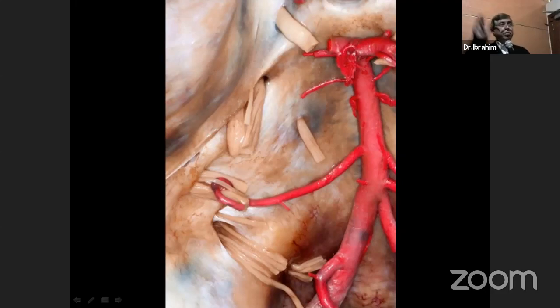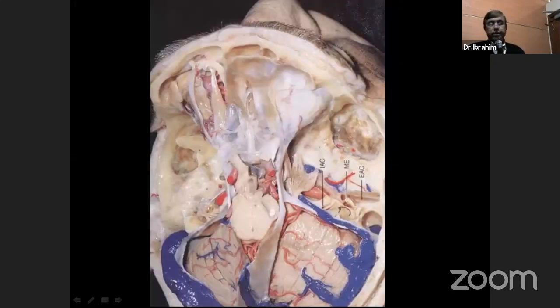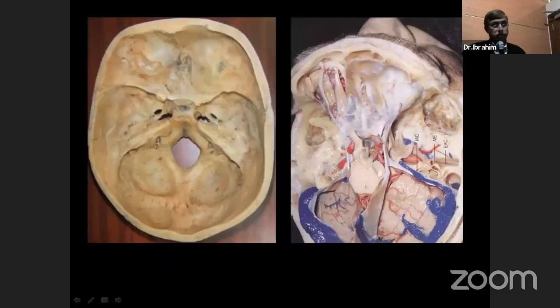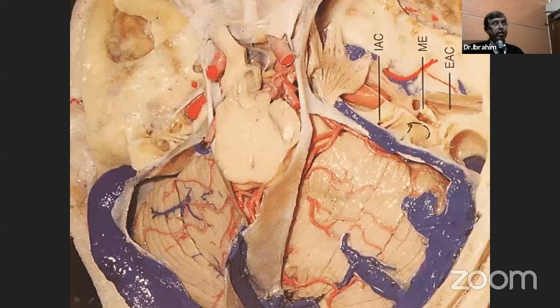Imagine somebody putting something there and asking you to remove it. So you have to keep this image of where every structure is. Again, 7th nerve, trigeminal nerve going to Meckel's cave, 7th, 8th, 9th, 10th, 11th, and hypoglossal. If you look at it from above, you will be working here. This small space there. Magnify it, you'll be working here between the petrous and the clivus in this angle.